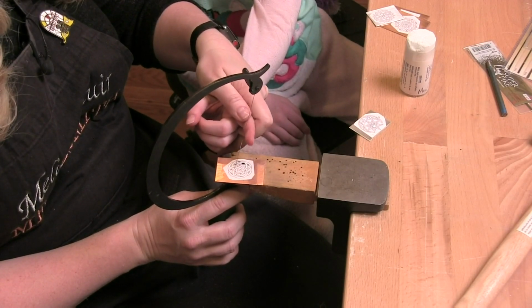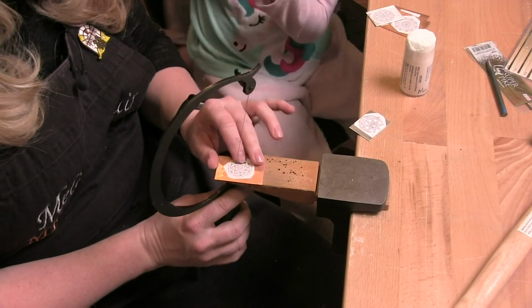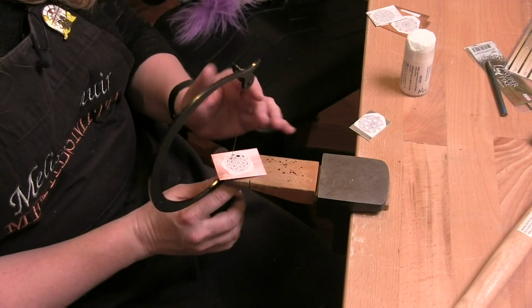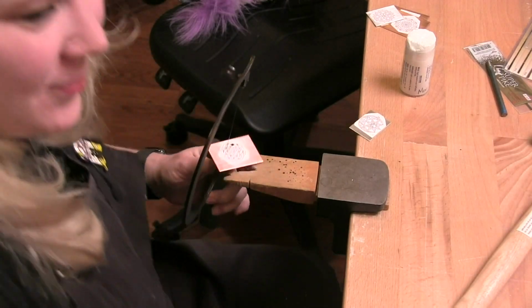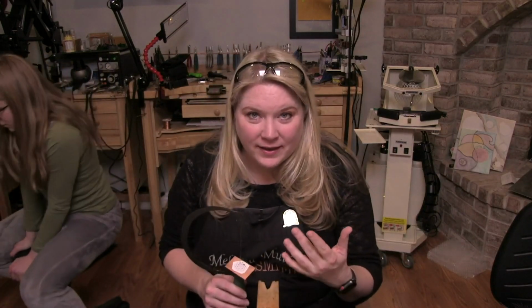Oh, but it does massage my finger. It massages your finger. I got metal on my finger now. You're okay. So anyway, I'm gonna wash it in case, because I don't want to get metal stuck in my finger. Okay. I don't want to get slivered. Okay. Anyway, so hopefully that kind of helps you guys.